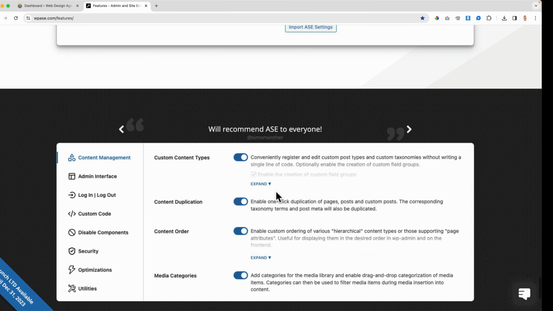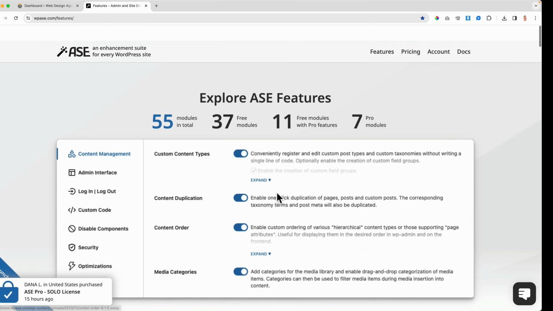And of course, more things will be added. I think it's amazing what they have in the free version. So we're coming to an end of this tutorial. We're not coming to an end, we're already at the end. I hope this plugin is beneficial for you. You can check out the Pro version. I will make a tutorial about it in the future.